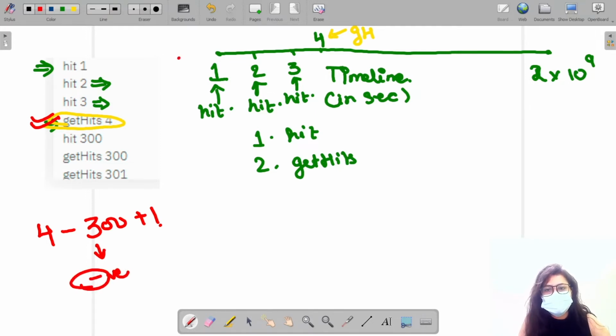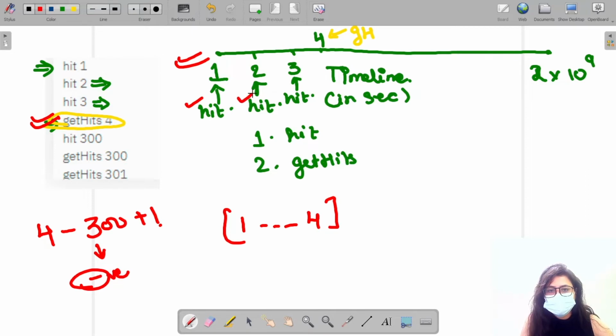So our range is from 1. We'll check in the range from 1 till 4, right? So how many hits occurred from 1 till 4? We would have 1, 2, 3. So 3 hits occurred. It would return the value 3, right?